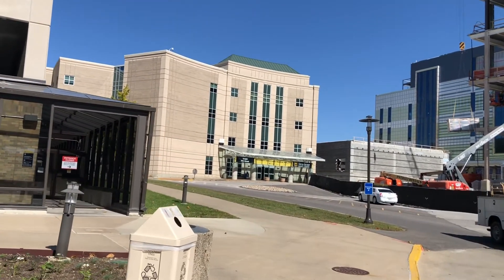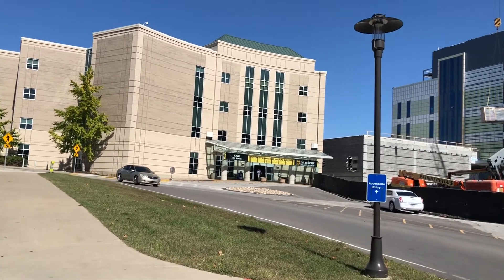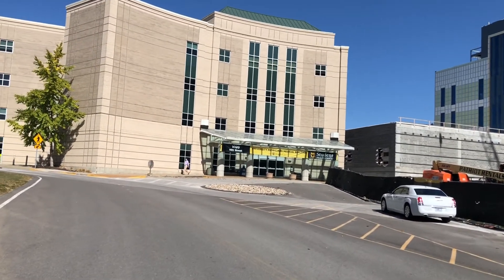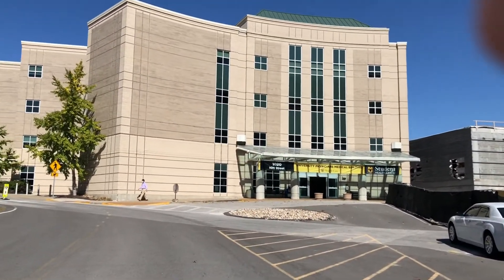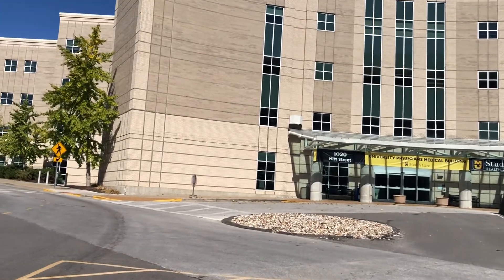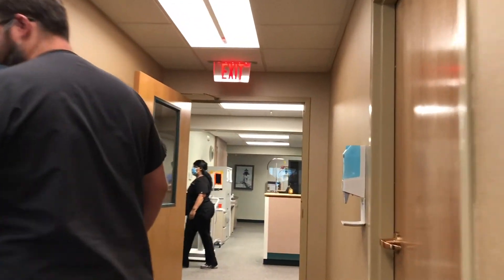Normally we'd be able to access the University Physician's Medical Building — which we see here straight ahead — through a tunnel that goes underground. Right now that's not being used because we're trying to control points of access, so I'm going to walk through the main entrance on the outside, which is the entrance that patients and families would use. That entrance is also being monitored and controlled during the coronavirus time. At all these control points, people are asked questions and have their temperatures checked. This would be the main drop-off for the clinics.